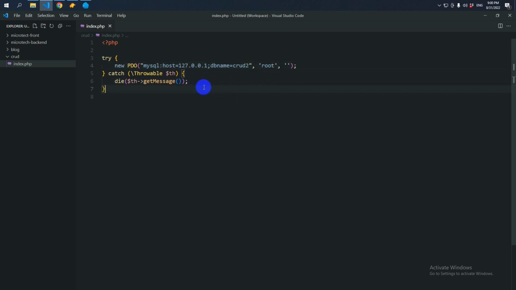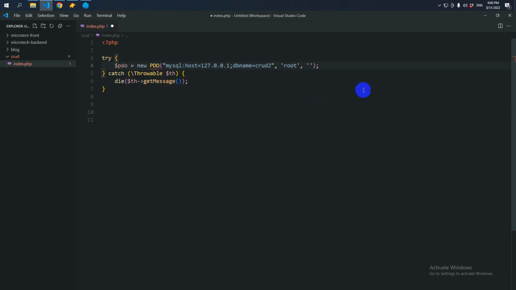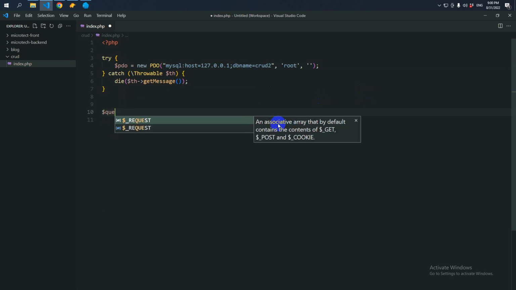Then we can create a table because we need the user as well. Let's put a variable of the connection. Let's query.